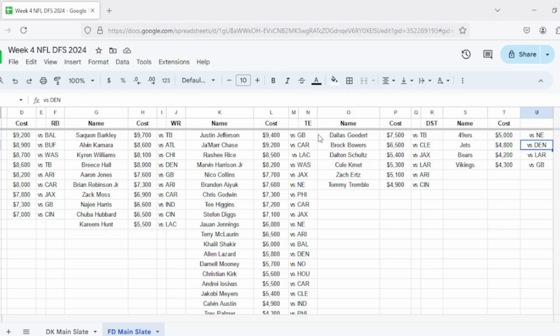Jets going against the Denver Broncos. Broncos played well last week, but if they can get after Bo Nix and company, should be a pretty good game for this Jets defense once again. Then we have the Chicago Bears at $4,200. Don't mind the price tag here going against the Rams. No Puka Nacua, no Cooper Kupp, banged up O-line. The Bears can get some pressure on Matthew Stafford. There are some opportunities to be had there at that.